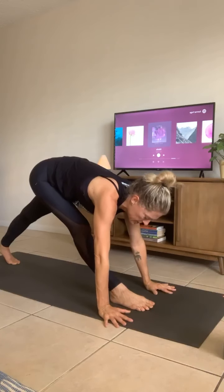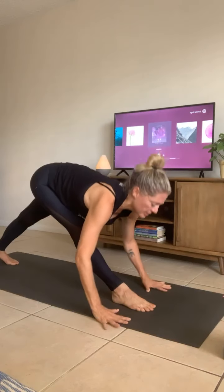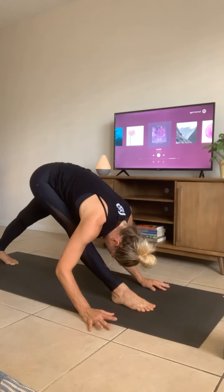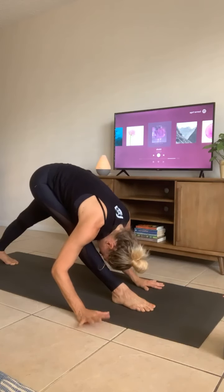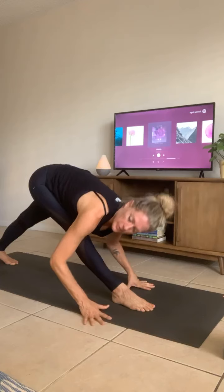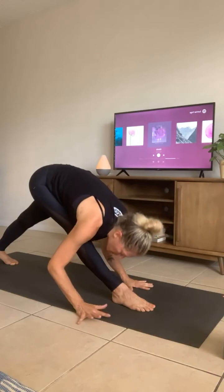Keep the feet where they are and lengthen the front leg. Blocks if you need it, of course. Ground through the base of the left big toe. Left outer hip draws back, belly's lifting. And exhale, maybe you fold over the leg. Inhale, lengthen. Exhale, fold. Inhale, lengthen. Exhale, fold. Good. Inhale, lengthen. And exhale, fold.